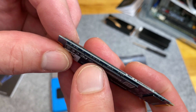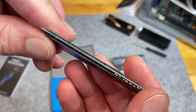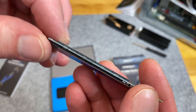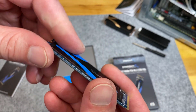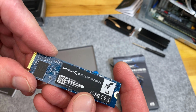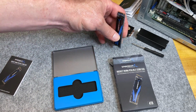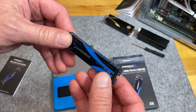Alright, now we have the 4 NAND on the bottom. And it seems there's no copper to spread out the temperature, the heat on there. So it's interesting. Copper on the top only. Alright, and I have no way to measure the temperature or see how that's doing on the bottom unless I did a standing up PCIe adapter card where I could look at the front and the back.